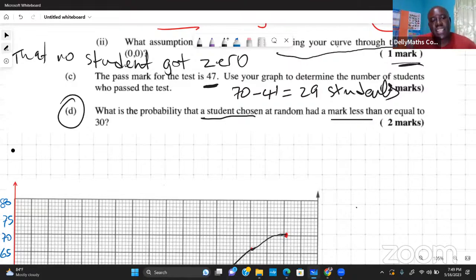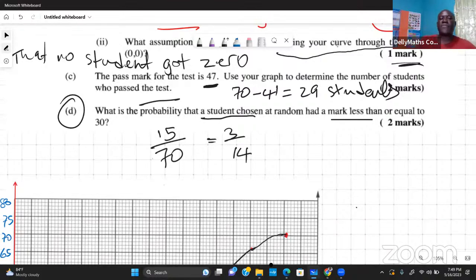Underneath 15. But the key word now is probability. It's 15 out of how many students? 70. All right. And that's the answer. If you want to break it down, fine. But they didn't ask for that. So you don't necessarily need to break down anything. But if you want to break it down, you could divide by 5. You will get 3 over 14. Same thing as that, right? So 15 over 70. So the key thing, you want to make sure that you did not just write 15. You write 15 as a fraction, right? You write it of 70, right?